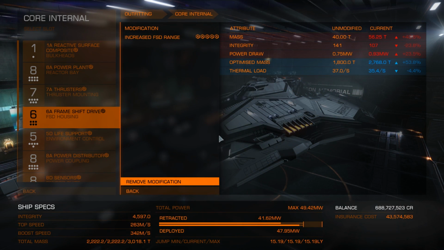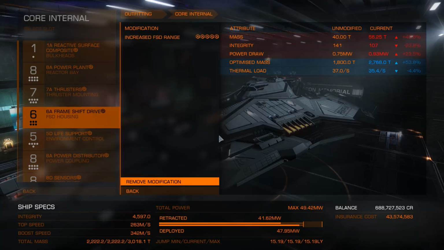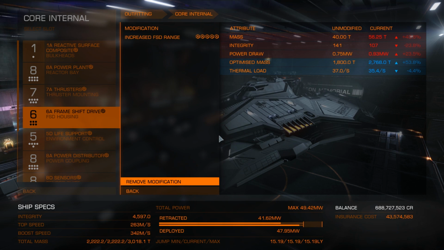Now for the Imperial Annihilator, we have an optimized mass increase of 53.8% and a thermal load decrease, which is going to help if I am actually traveling in this thing. The current jump range is around 15.19, which honestly is terrible, but it's better than the 10 light year jump range I used to have. I got a 40.6% increase to mass, 23.8% decrease to integrity, and a 23.5% increase to power draw. So the Annihilator can move, just not very far very quickly, but I'm okay with that because she is my dreadnought. She doesn't move fast, but she kills everything, and she can take a hell of a pounding.